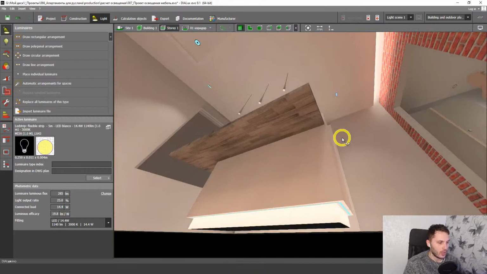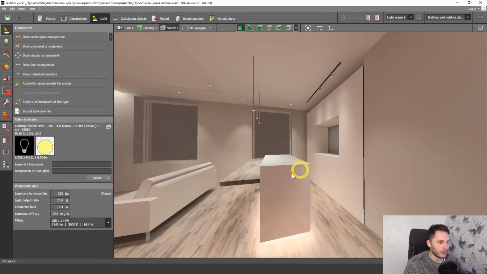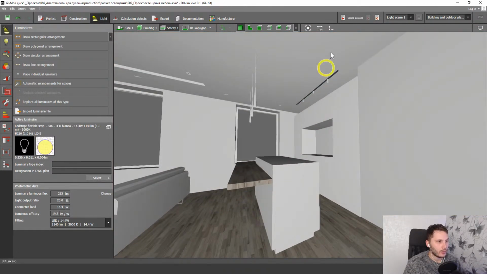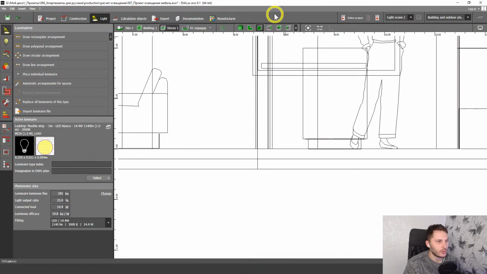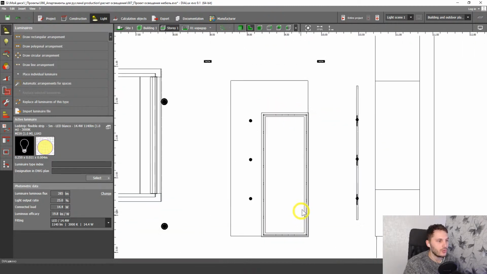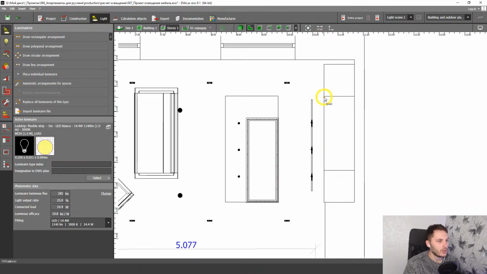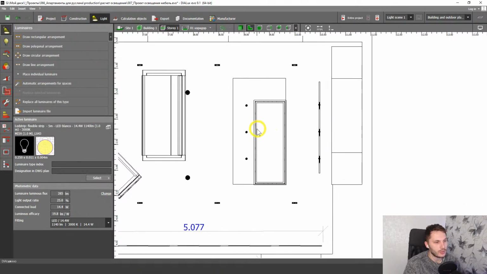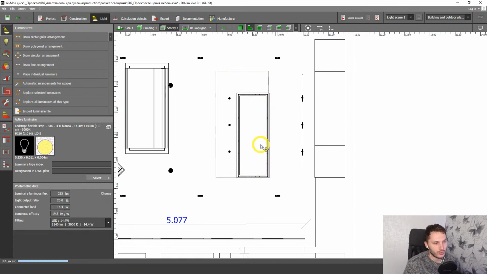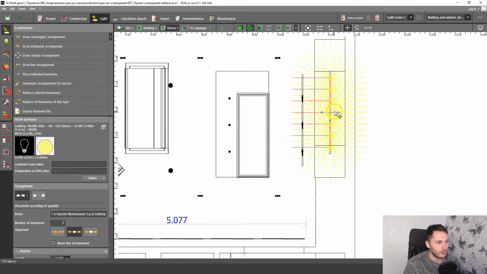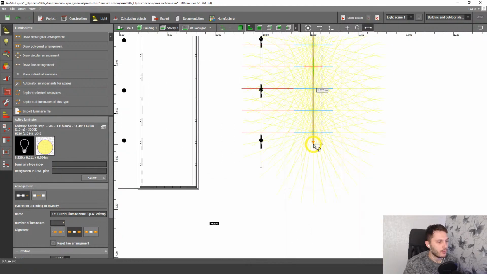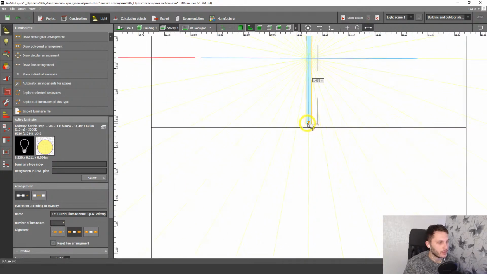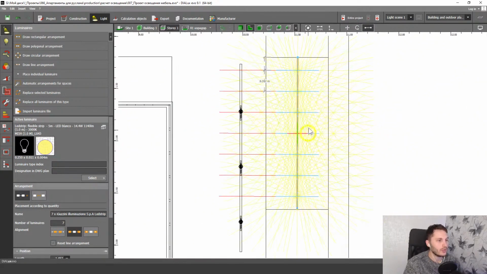So we got some lighting here. Then I'm going to measure my kitchen zone here, so it's got 1.5 meters. I'm going to Ctrl+C, Ctrl+V these luminaires, put them here using the arrangement tool and set it right here.